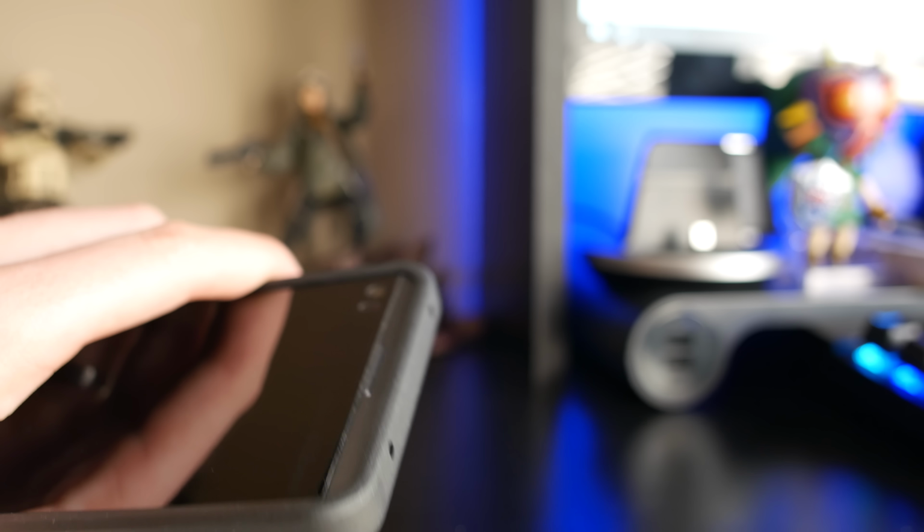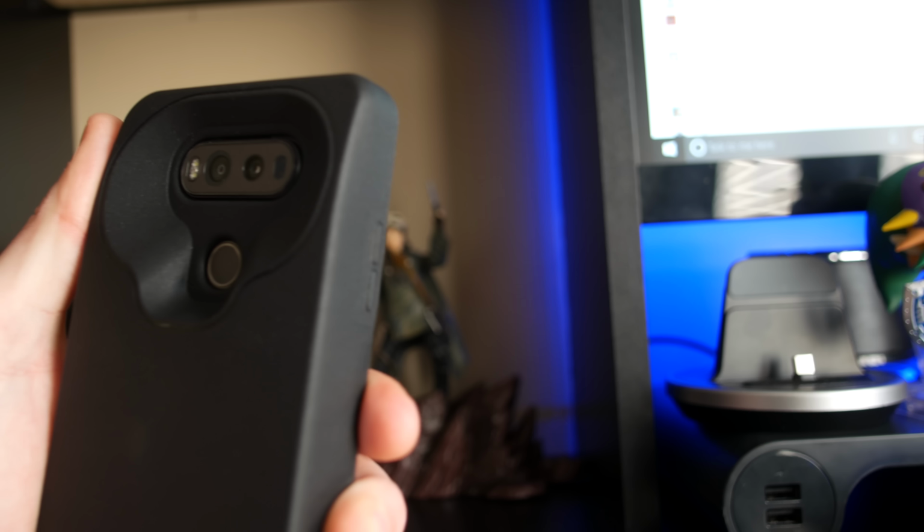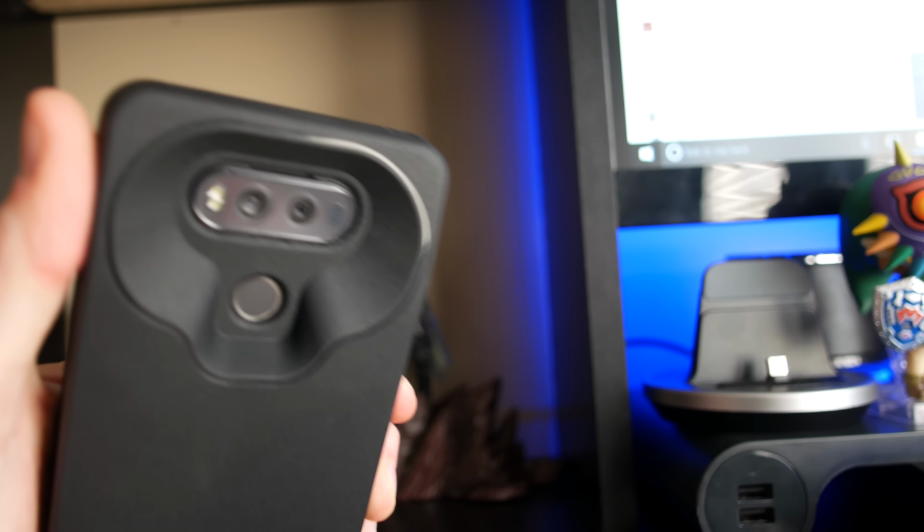And thankfully, this case that it comes with is really solid. It's got a nice edge around the front of the display, so you're able to set it down flat and it's not going to hit or scratch your display. On the back, it has this big cutout for your camera glass and your fingerprint sensor. It actually has this textured little bit here, if you can see it, that is different than the TPU case itself, but it covers that little bit around the top of the glass and around the front here. So that's nice, so if anything gets in there, it doesn't scratch up the back of your phone. But the case overall here is black, and it's kind of a textured finish.